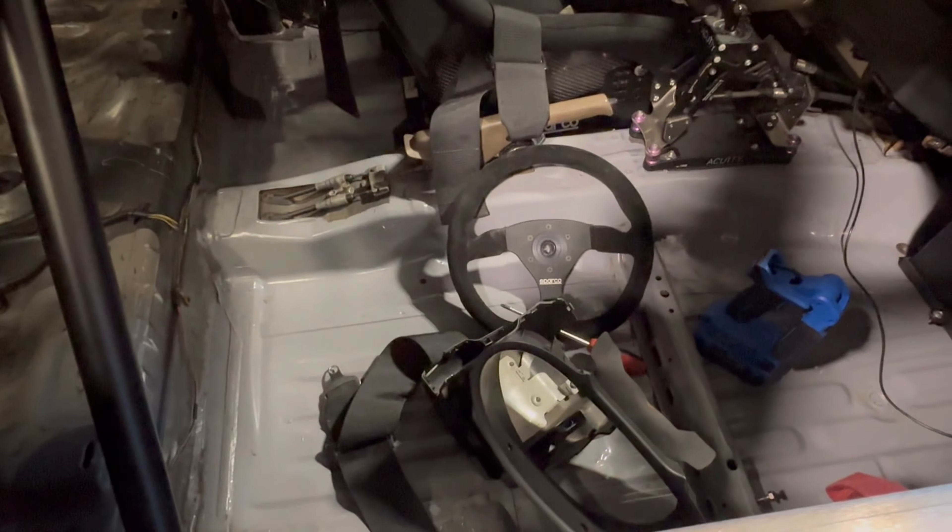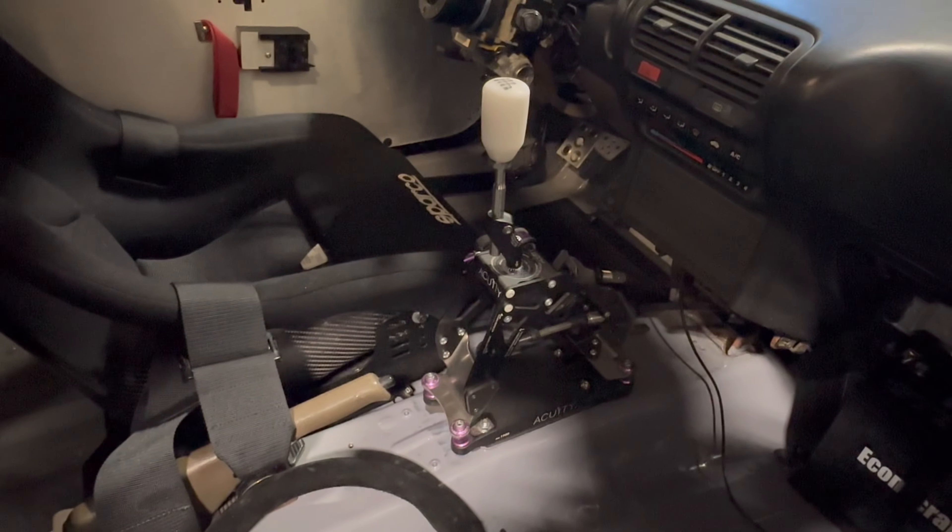The interior floor was so painstakingly terrible — pulling the sound deadening material out. So many people were like, 'Oh, just use dry ice and do this, that, and the other thing.' Trust me when I tell you this: it was like somebody took a blowtorch to it and melted it to the floor — it was the worst thing I've ever done. A guy who races with us, Erica Teal, showed a video of him redoing his chassis for his GLTC car. He literally just parked it outside in Ohio and was able to crack pieces off. I got dry ice from right around the corner, threw it on here — it literally did nothing. Some bigger chunks came off, but then it left a residue. It took me so long to get that stuff out of here.